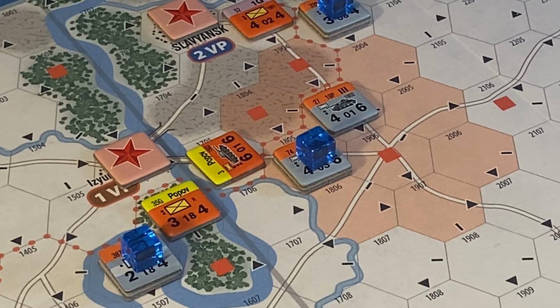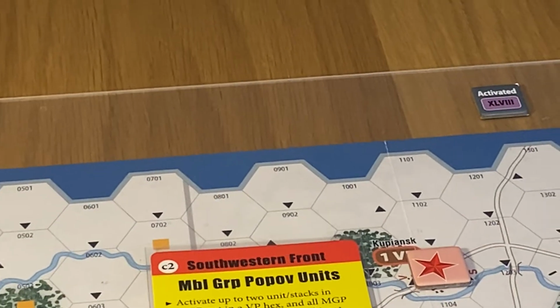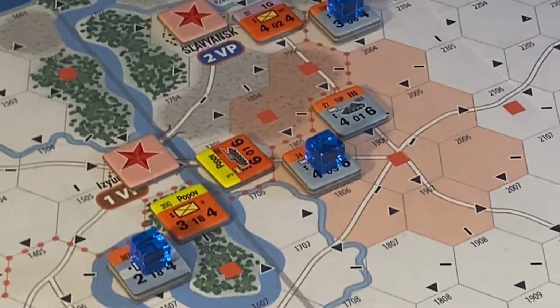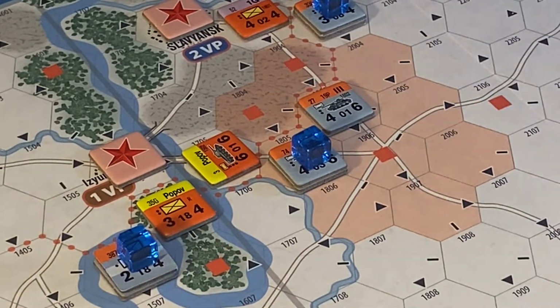Yeah, it's going to be worse, isn't it? Because the card's only a 2. Card's only a 2, and the odds are just the same. It's 6 against 6, 1 to 1.